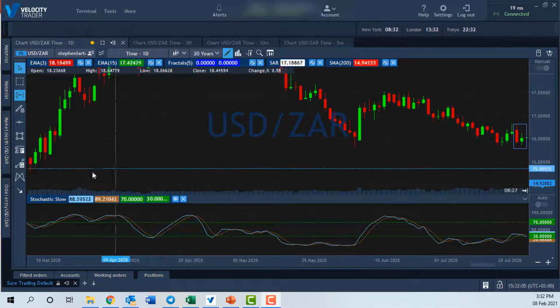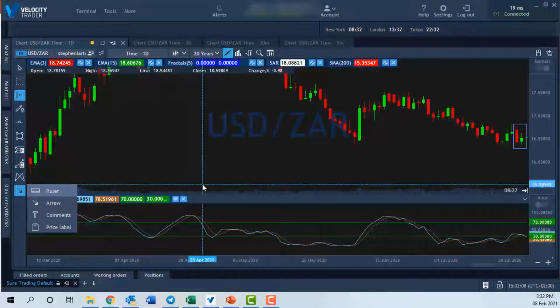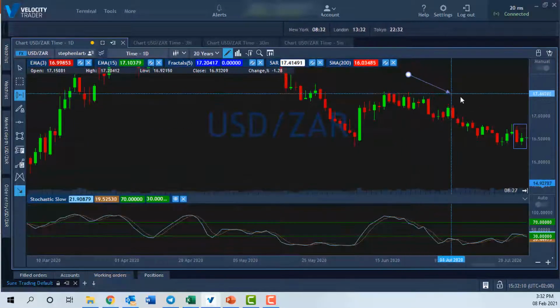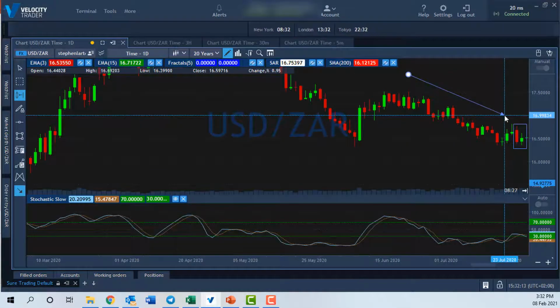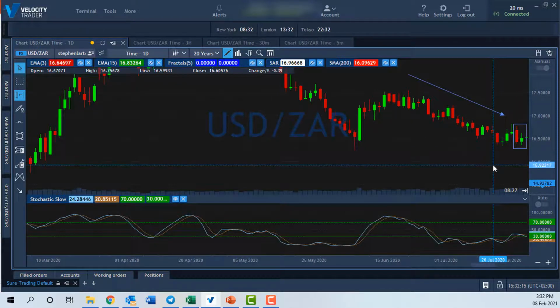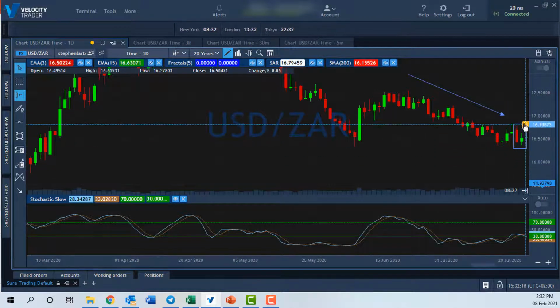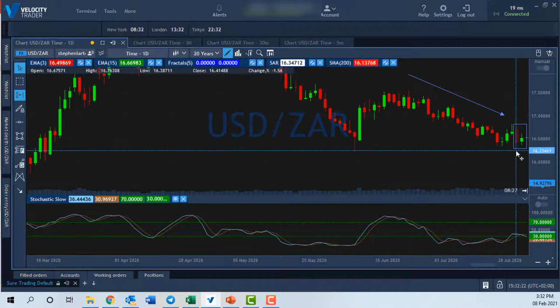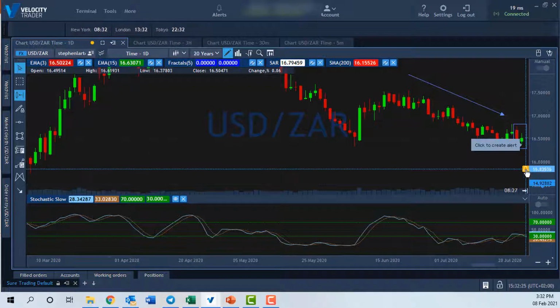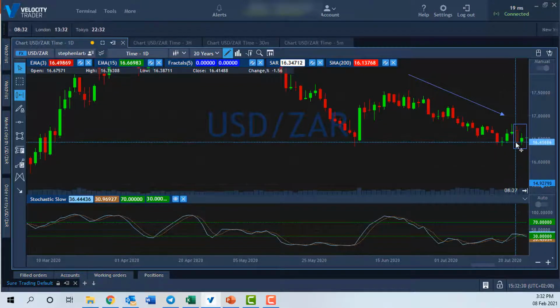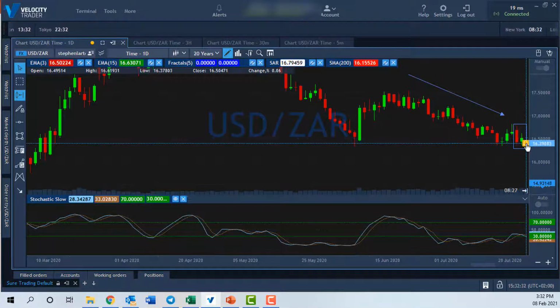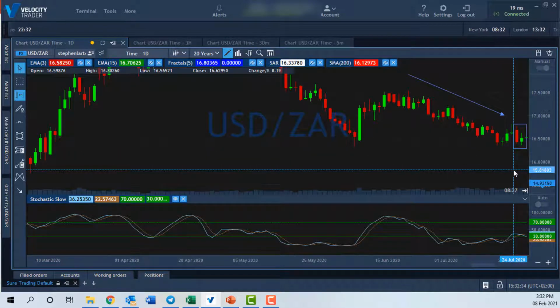As you can see, before this first red candle formed, we were in a definite downtrend, which is the first thing that needs to happen. Then we have a very strong down candle, a red candle, followed by a green candle with a visibly similar bottom. It's not exactly the same, but they're around about the same level.